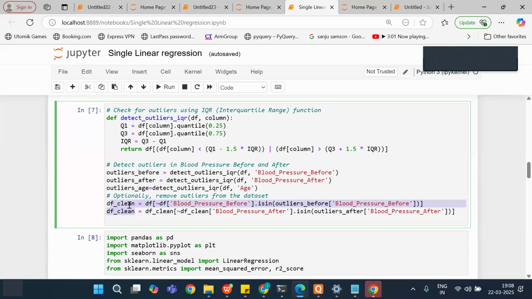So what I am going to do is, instead of blood pressure, you write your age column here. Wherever an outlier row is present, it will be removed from our data set.